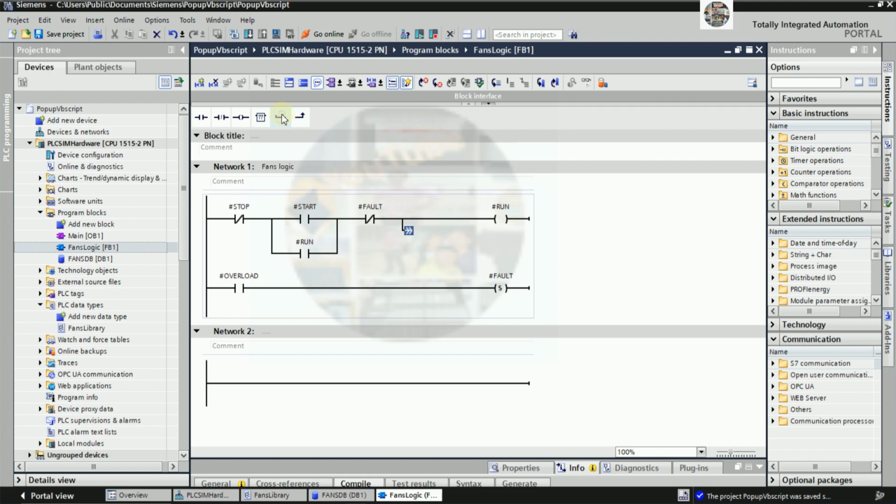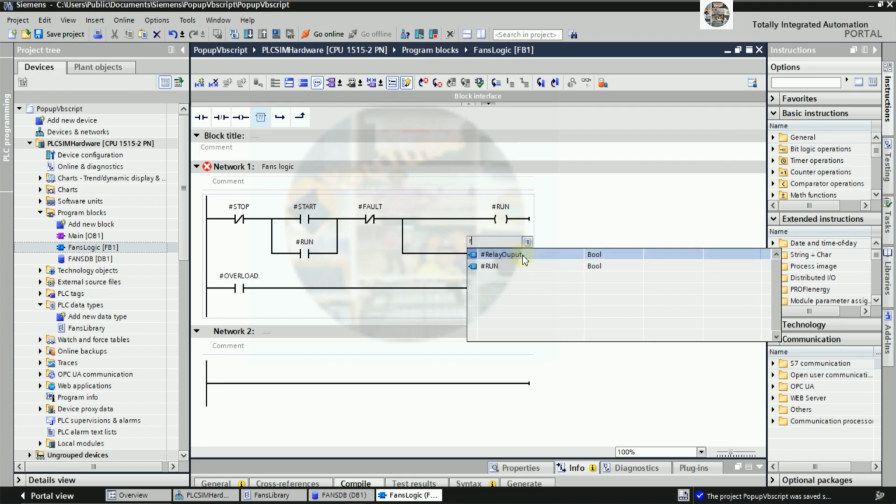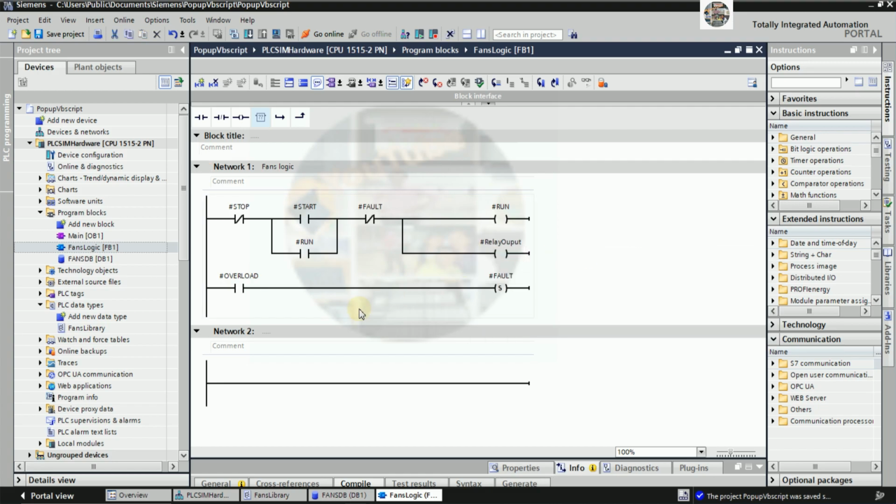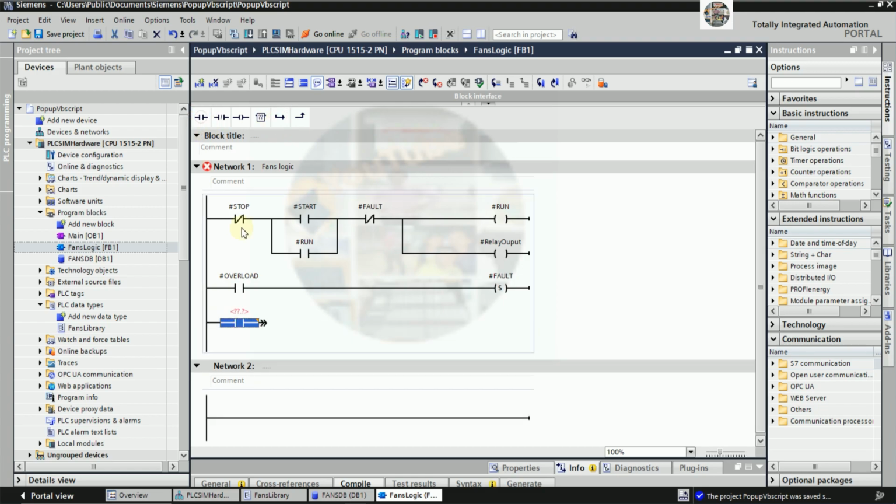And I will create one more output relay. So before we can start the fan again, we need to reset the overload, right? So I will use clear, and then a reset coil to reset the fault.